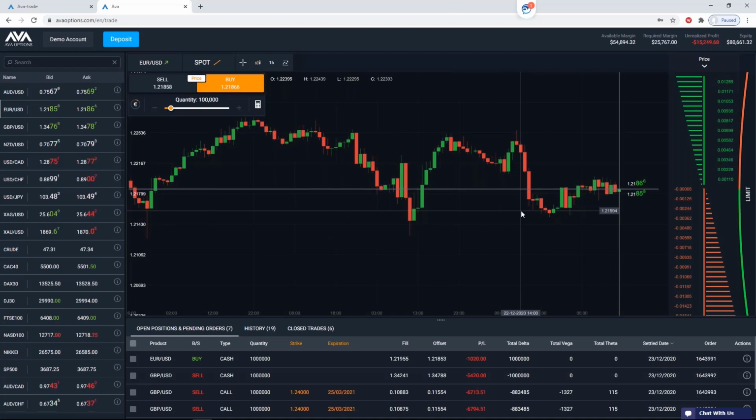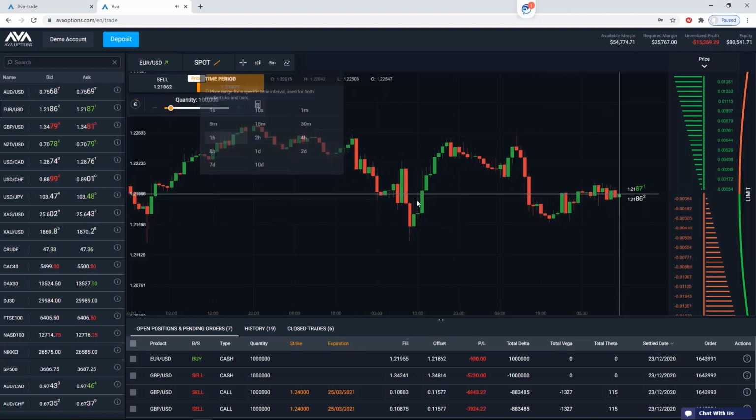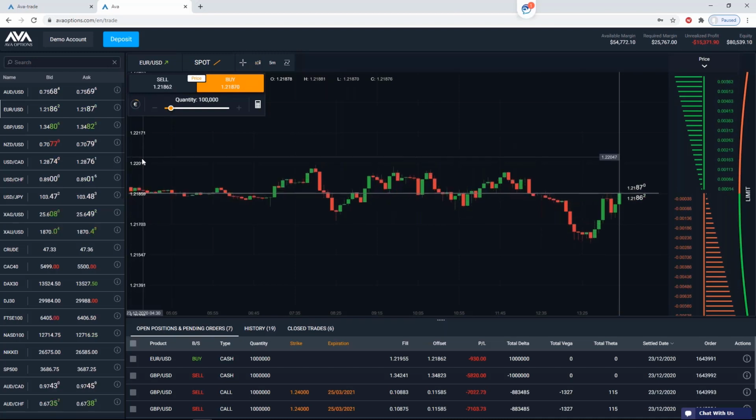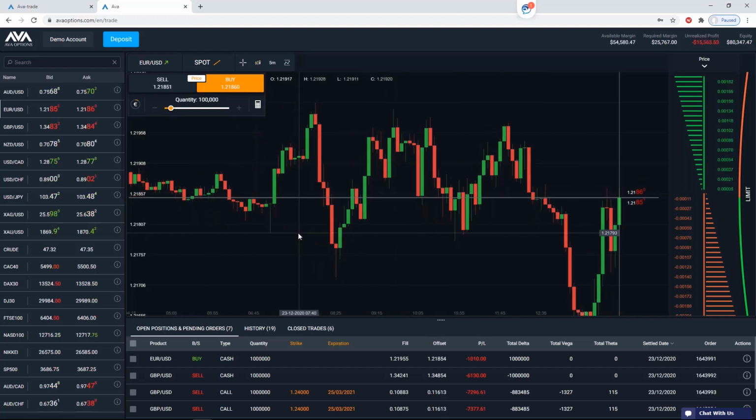So as I said, on the left, we have a list of all the instruments, and on the main part of our window, you can see a chart showing where Eurodollar has been for the last couple of days. This is 1 hour bars. You can click here and look at a 5-minute bar or whatever else you'd like to look at. I can zoom in just by clicking or holding the mouse over the y-axis and making it larger. I can bring in more data with the scroll wheel.